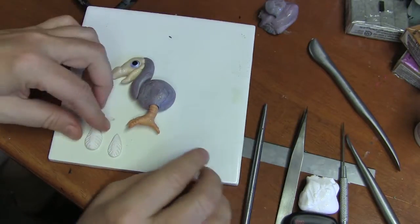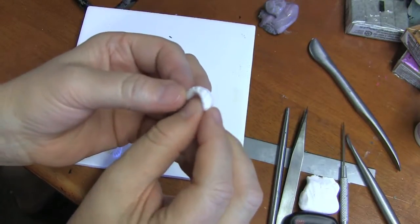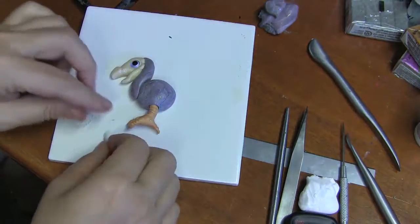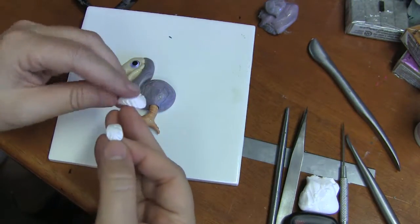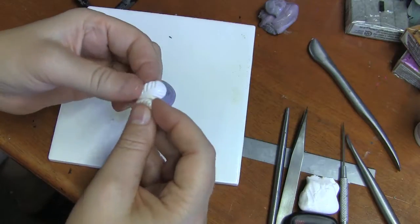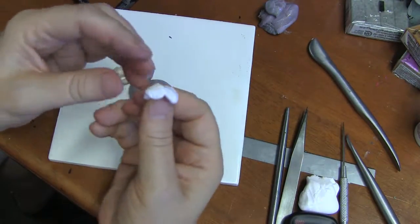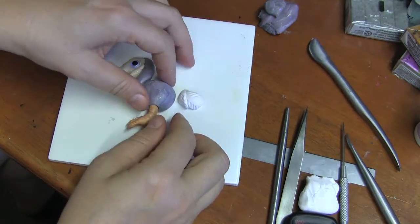All right, so this is going to come and curve. So you see what we're doing there is we're just kind of curving it. And we'll do the same for this one. Give it just a bit of a curve and put the 2 together. I'm going to put 1 sort of on top of the other. So the little small one, let's see if I can make it work here. The little small one goes on top of this one so they can both curve like this. It gives it a look of more than 1 feather, although who knows, they only had a few.